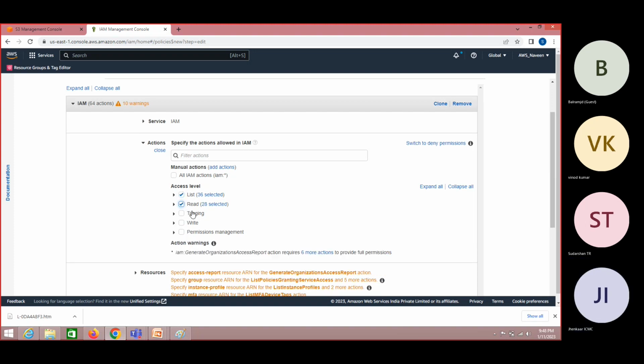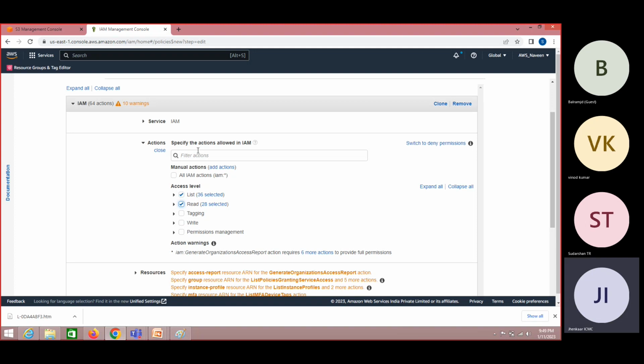Which means if I select all the possible access levels, whatever the root user is performing with IAM, he can perform with this user, I mean, with this policy which is assigned to a particular user.